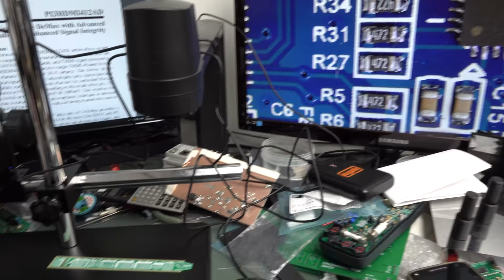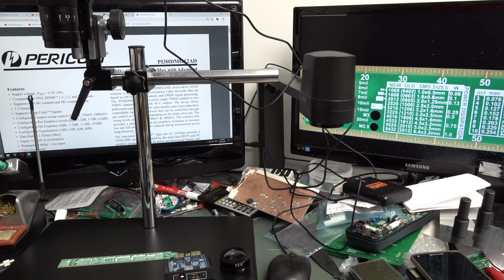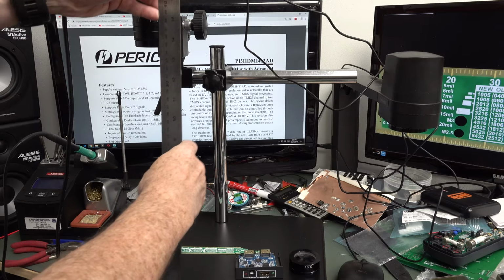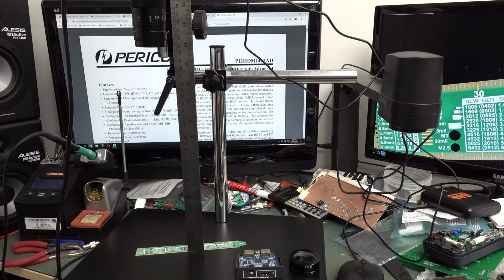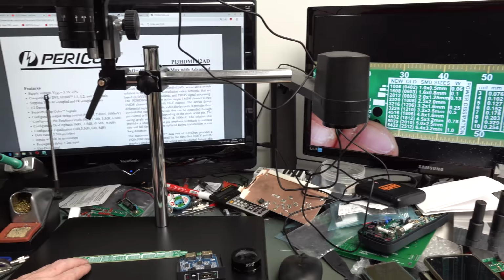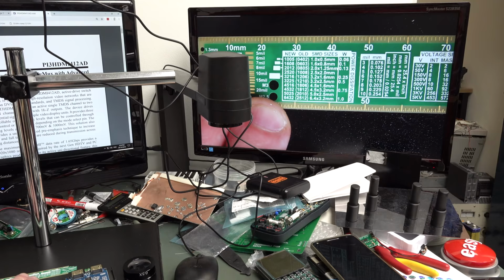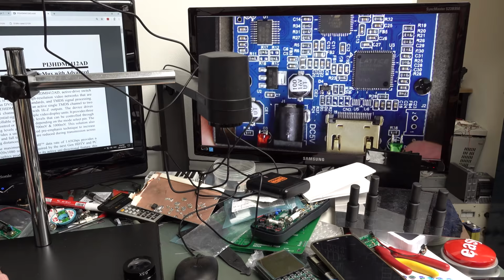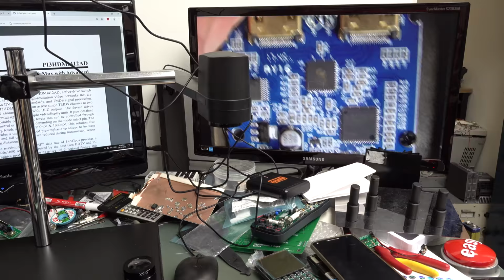Let me actually find the optimal distance. But it gets even better. Look at this working distance. What is it? We're talking 330 millimeters working distance here with this 0.35 Barlow lens. This is at the maximum widest angle. And look at this, absolutely 72 millimeters working width. We can definitely get the entire width of that board in there. That is absolutely fantastic.